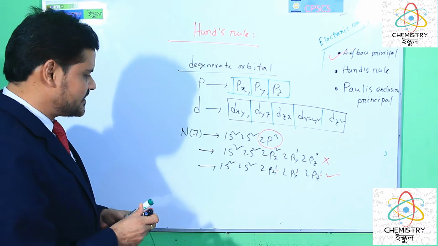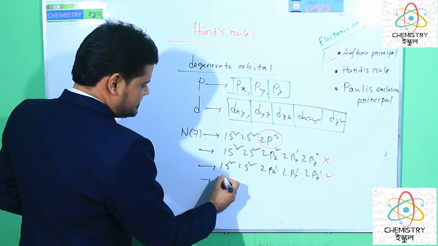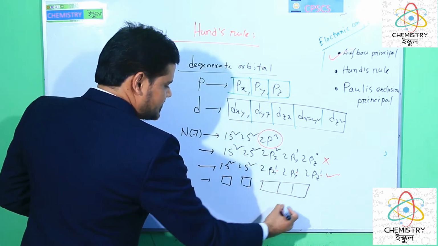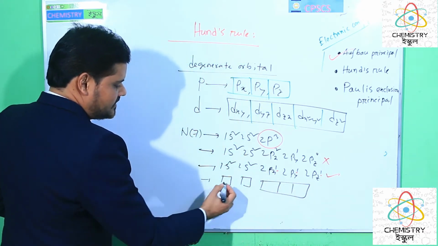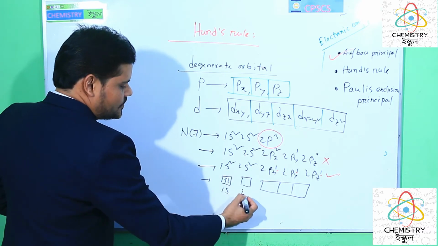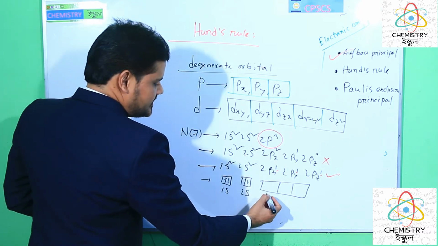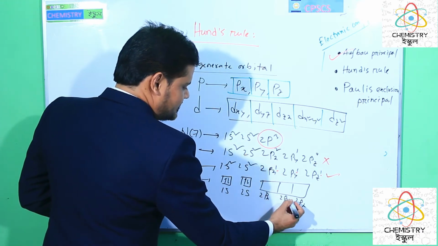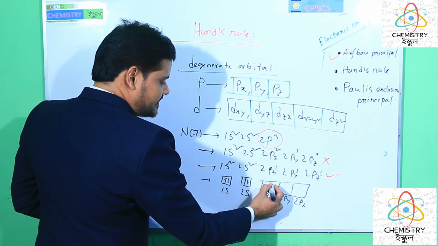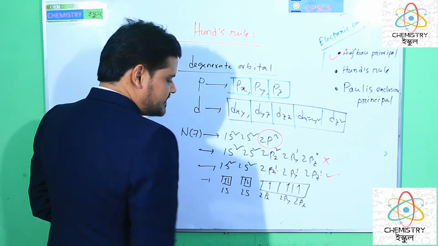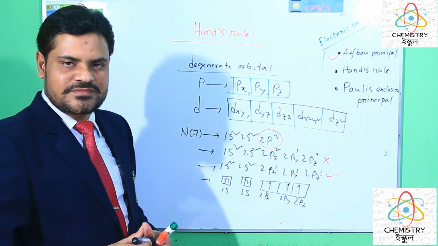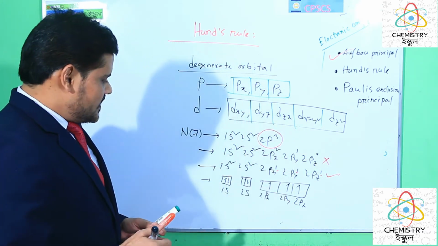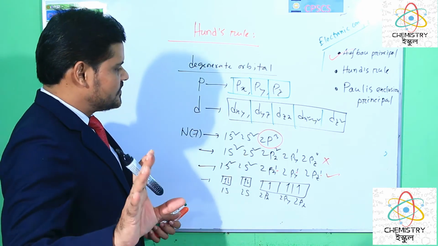Another name for this rule is the box method. Look at this here. We can easily write the box method of electronic configuration like this. This is the 1s orbital. How many electrons here? 2 electrons. 2s, how many electrons? 2 electrons. And this is 2px, 2py, and 2pz. How many electrons here? 1, 1, 1. Their spin will be in the same direction. Look at this, these arrows indicate the spin, dear learners.